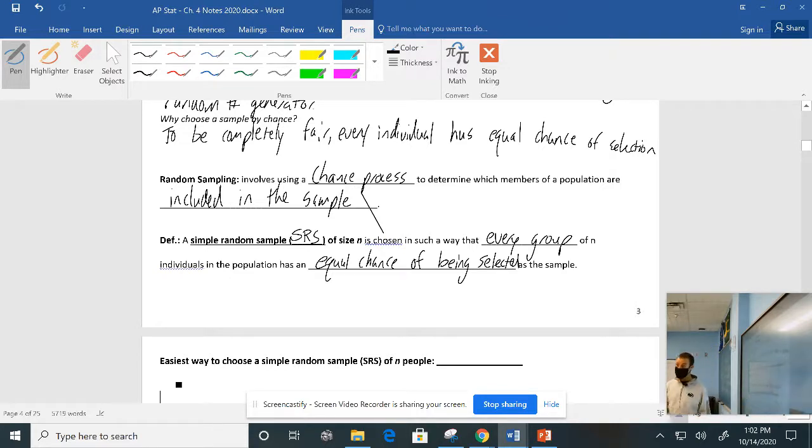So for example, now with the COVID restrictions, they're doing a lottery to determine what students get the football tickets. So everybody's name goes into a hat or a generator or however they're doing it. They mix it all up, or they use some type of random technique, and they randomly select 100 students to go to the football game. They are using a simple random sample technique. Okay, every single group has the same chance of being selected, and every person has the same chance of being selected.